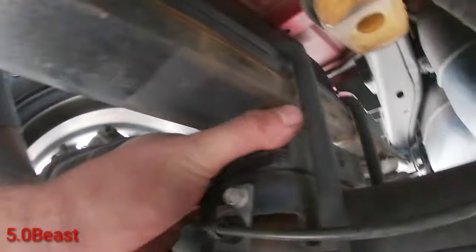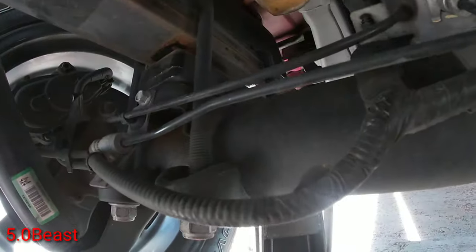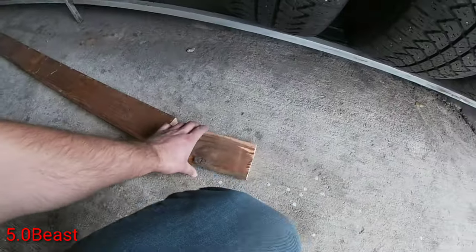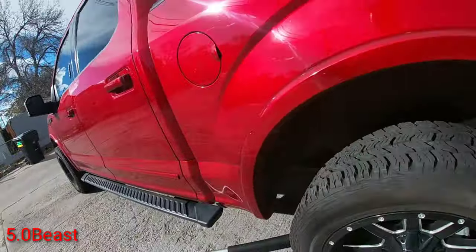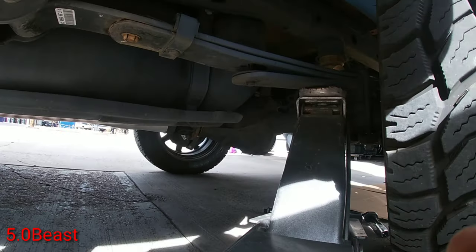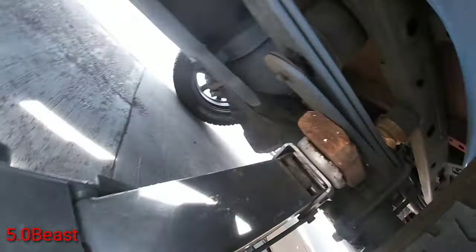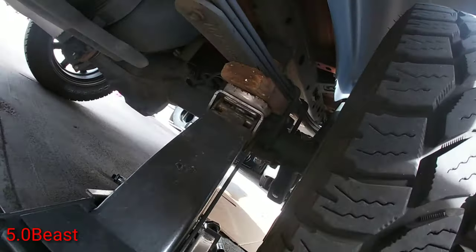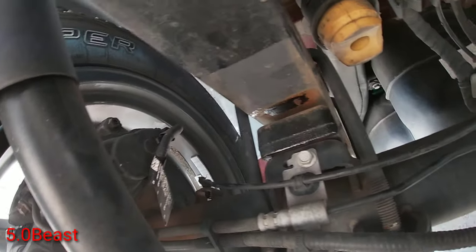Alright guys, as you can see, it's almost out, but my jack is not tall enough, so I'm gonna have to put a little block there so it can lift maybe a quarter inch more. Let me find a 2x4 or something real quick. Alright guys, I found the 2x4 there, and I just cut a piece off. I'm gonna put it under the jack. Alright guys, it went a little bit higher, so hopefully that's enough.